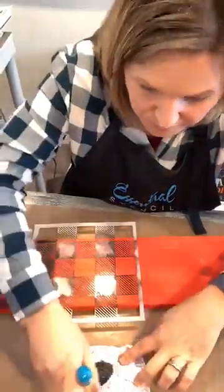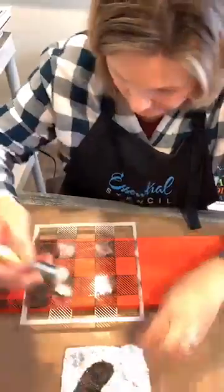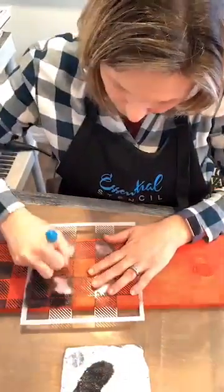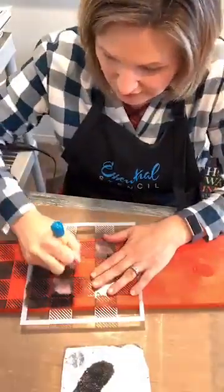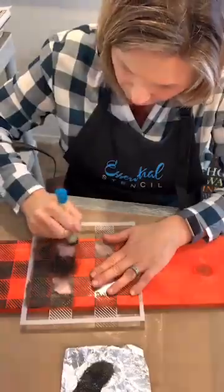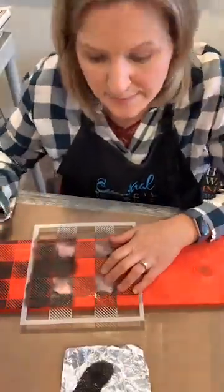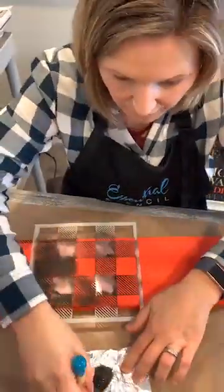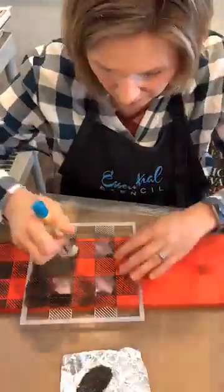I'm pretty sure that Duck brand, the tape, they make them too. I just haven't tried them yet. When I find one that really works, I'll put them in my Amazon store, the link, because maybe I should look on Amazon, because I just get mine from the local Walmart or Ace. We have an Ace Hardware, but I tend to be at Walmart a lot.